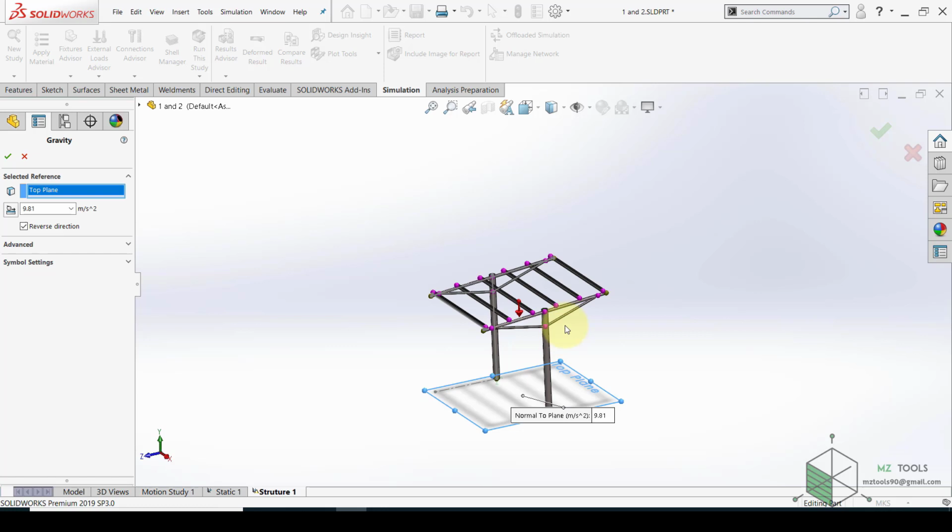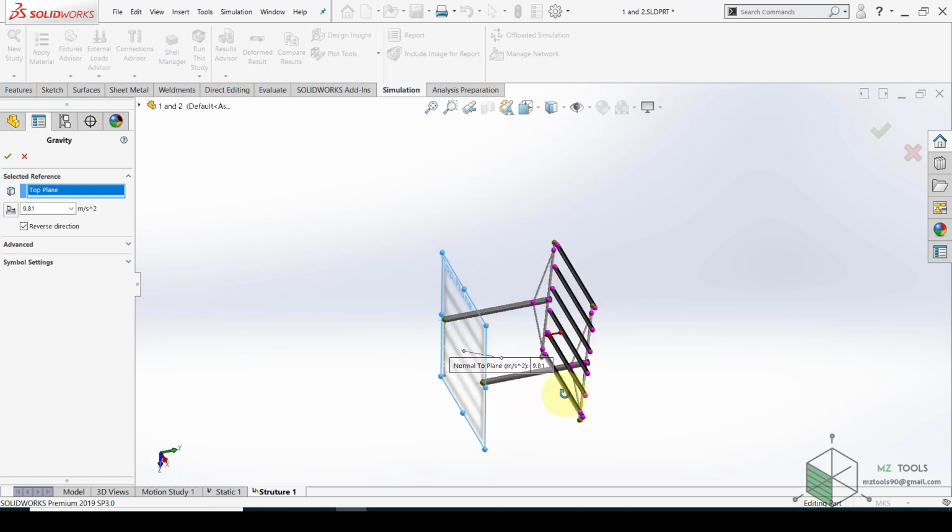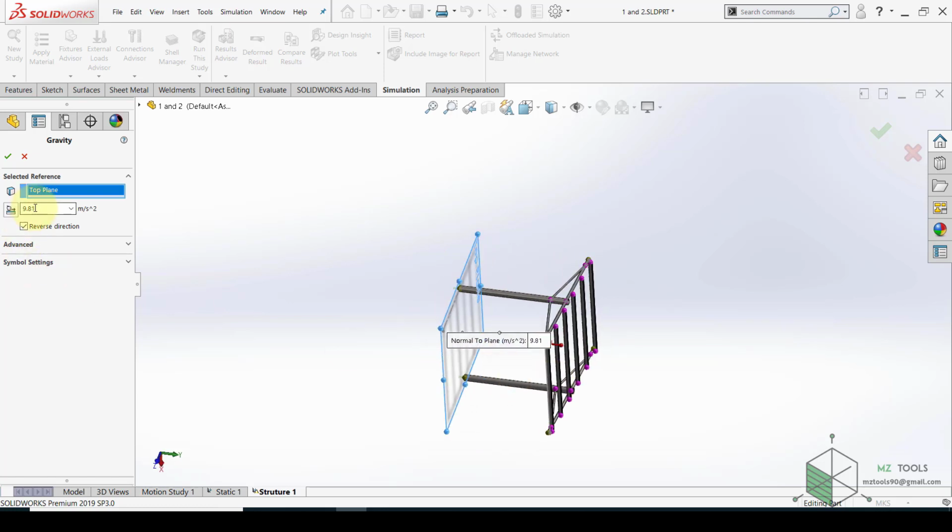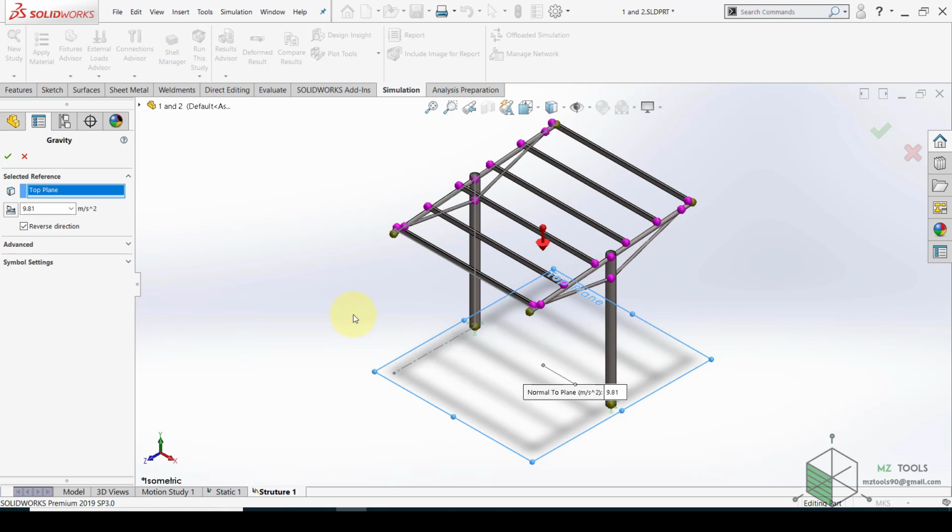to this plane. And that's why it was very important to start our first sketch on this plane here, not on the top. Because if you start on the top, then this shape will be this way, and here you will need to define another direction for the gravity. So it's very important to pick the most proper plane to start with. Here, as you can see, we have the acceleration of a gravity value. If you have the vector in this direction, then hit OK.